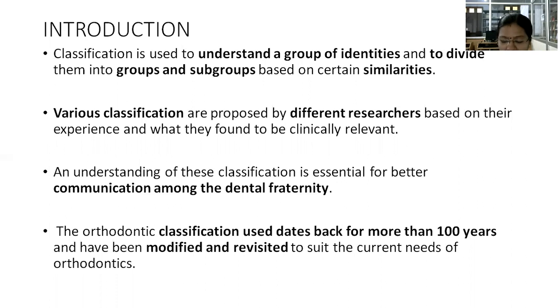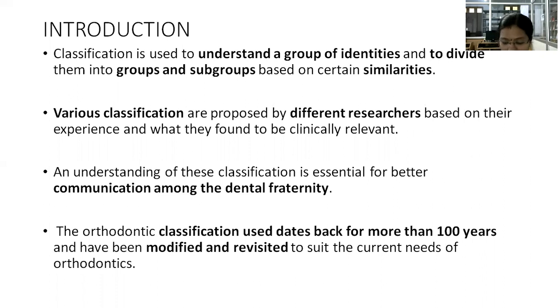Various classifications are given by different researchers. As I said before, each researcher or author has their own classification. The next main thing is understanding for communication. Like when we say Angle's Class 1, it is like an identity, for better communication, as we are dealing with all the dental and medical terms.